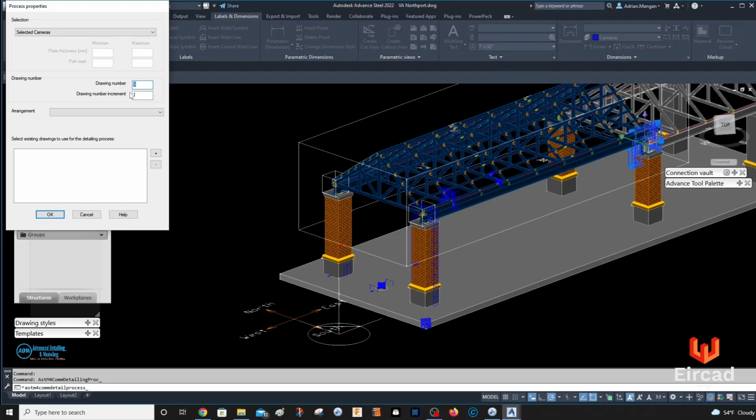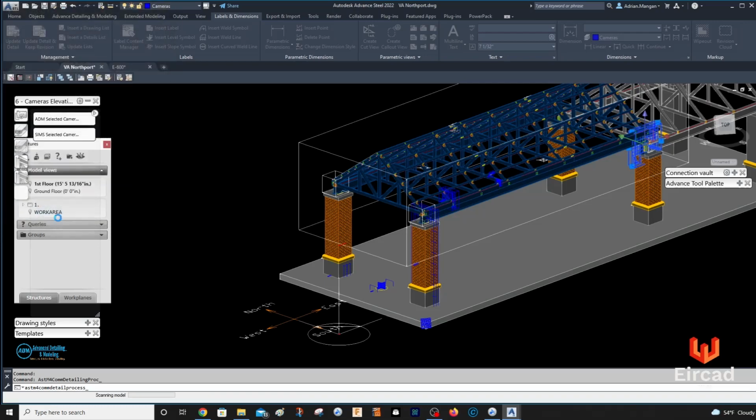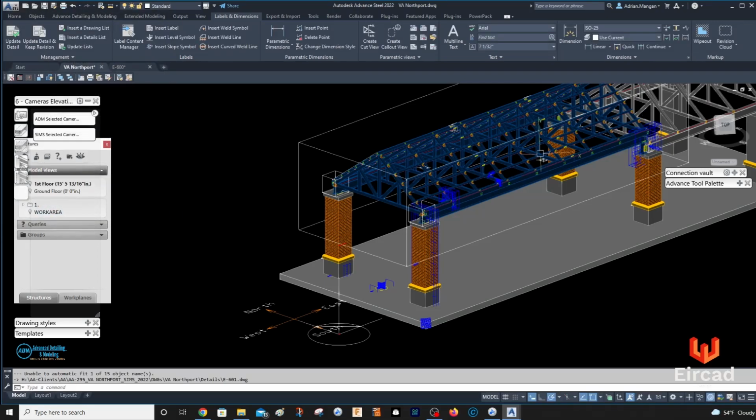or if you pick 600 again, if it doesn't fit on 600, it'll put it on the next one. This is going to fit on 600, so it will put it on 600. But if the sheet is full, it'll put it on 601. So we'll just put it on 601 and we'll see what this one looks like. Basically just do the same thing, but the problem you're going to have is customizing your drawing styles is going to be your bigger issue.